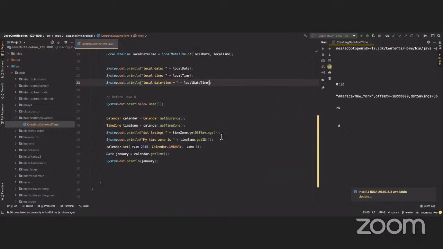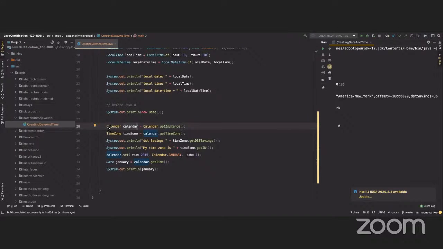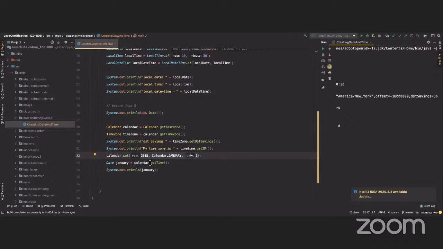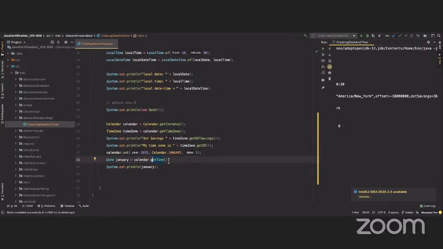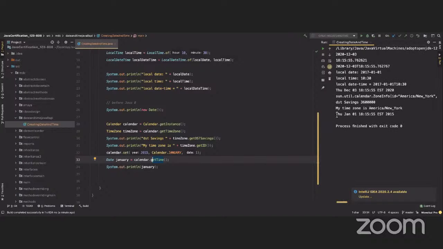So we can use the calendar class to get an instance from there. Then from this object you can call get time zone. But this is different. This is something that I added. Remember that we jumped to this guy. We got the calendar from this guy. We set a specific date with the year, the month, and the day. Then we said, I want to get a date from that calendar, so we use the get time method and then print this guy here. Our date is not our day. It's just the date that I specified here, which was, by the way, a coincidence, a Thursday as well. So January 1st, 2015 was a Thursday.